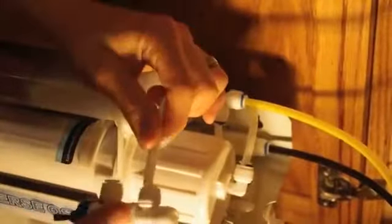Remove the blue tubing from the pH balance filter. Cut a short piece of white tubing and install it into the pH filter fitting. Install the newly assembled valve onto the short hose. Insert the blue tubing into the T-fitting.